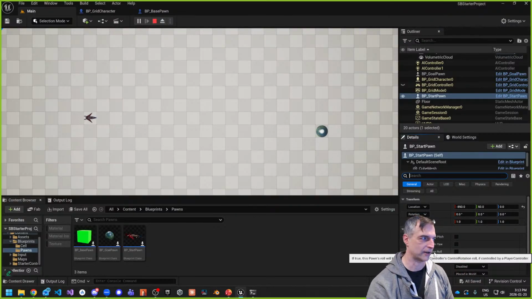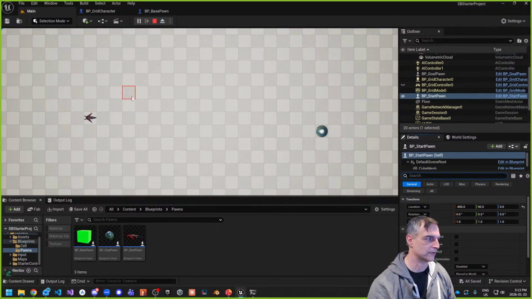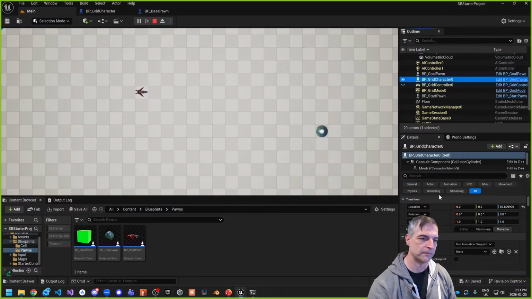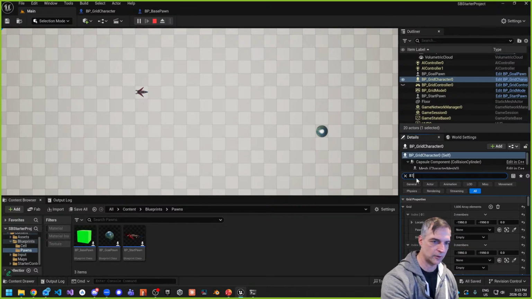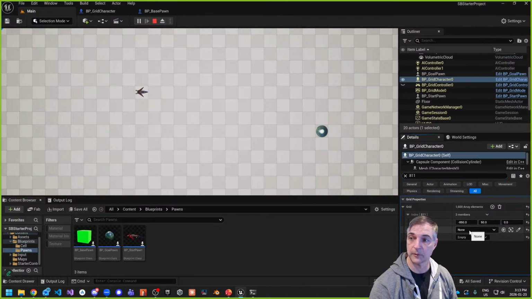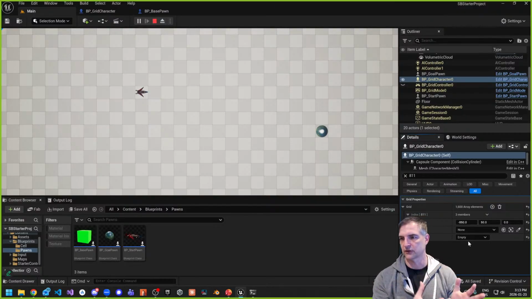Right now, here's the trick. If I move the start pawn from here to here, and if I still look at 811, it should be cleared now. Let's try this out. That's the next part. So if I go back to the grid character, and if I look at 811, then it should be clear, and that's what it says. 811 tells us it's -850 and 50, but there's no pawn there. It's been removed, and the state is empty. We've done what we wanted to do. This is a good test. Do you understand what I've done?